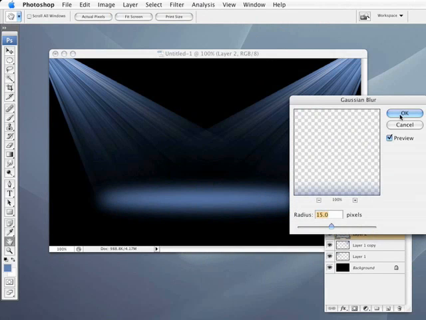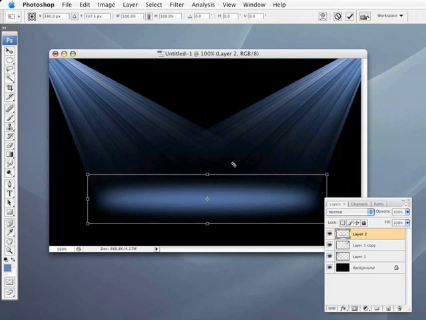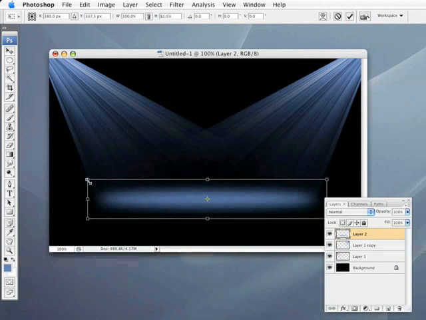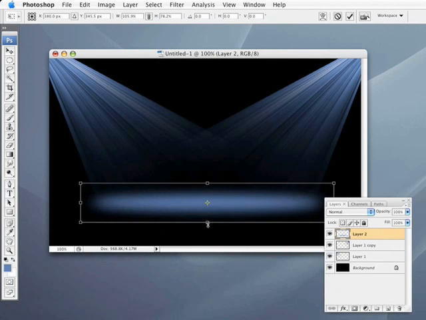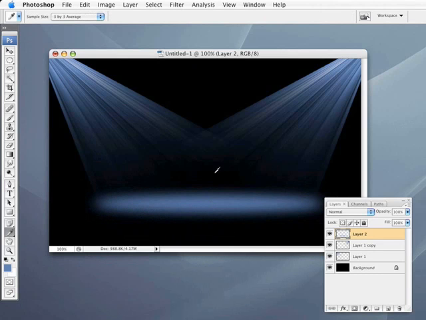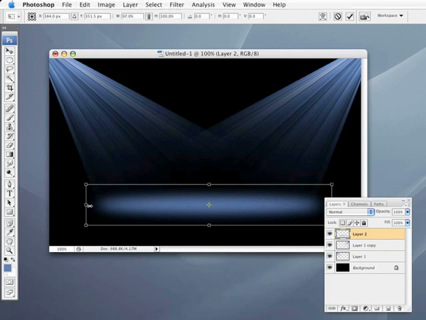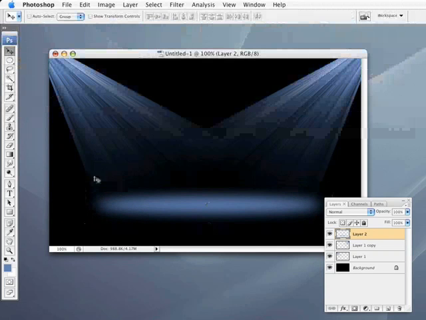So I'm going to go under Filter, go to Blur, Gaussian Blur. And we'll give it about a 15 pixel blur. Looks pretty good. And we'll hit OK. I'm going to press Command or Control T to bring up Free Transform once more. And I'm just going to hold down my Option key or the Alt so it scales toward the center here. And I'm just going to scale it in just a little bit. Let's bring this part down a little bit more. Right about like that. Okay. So now I've got the base floor that this light is all shining on. So I'm going to scale it in just a little bit more.